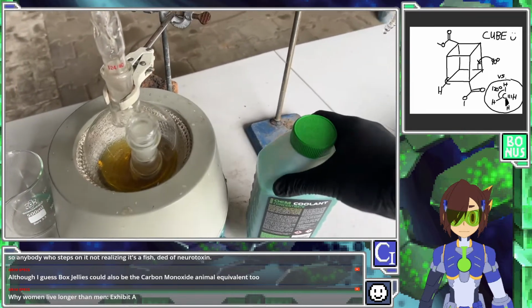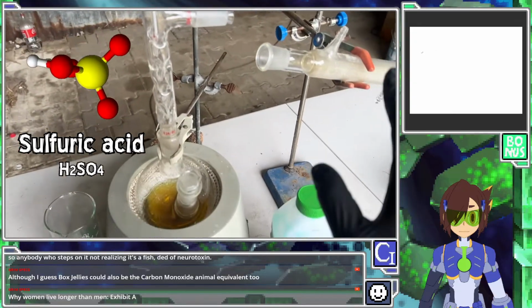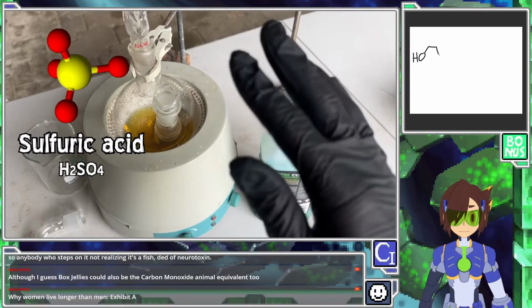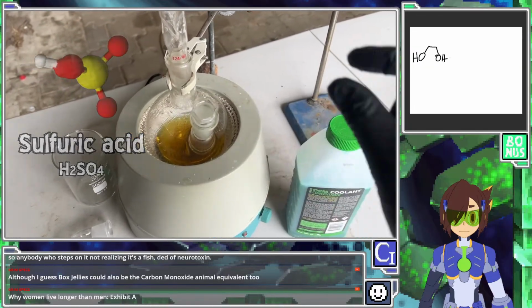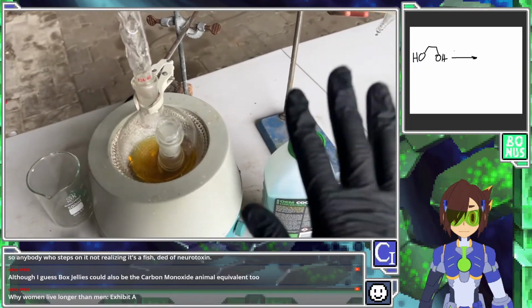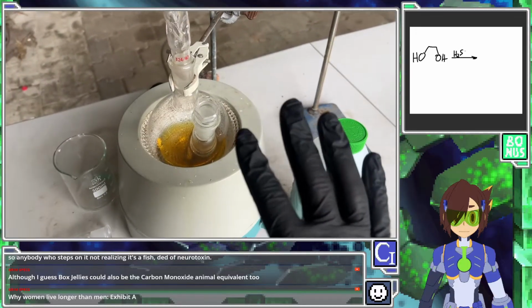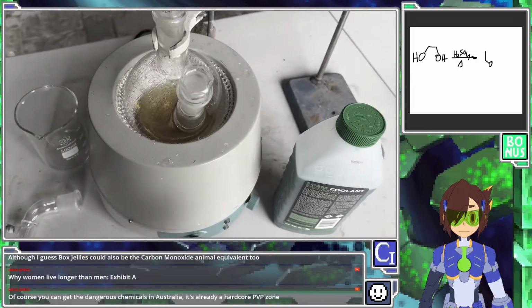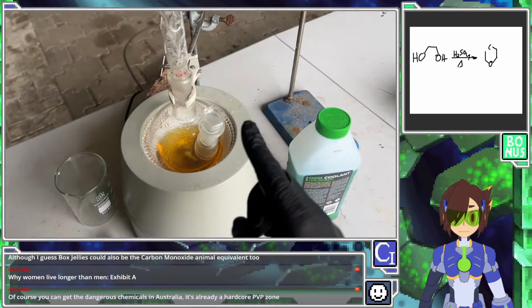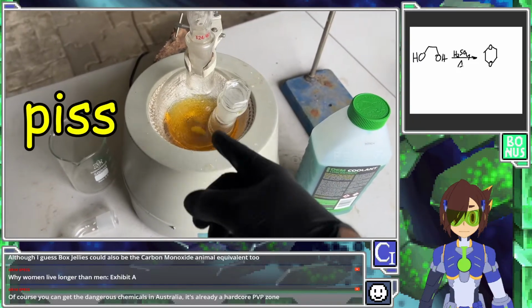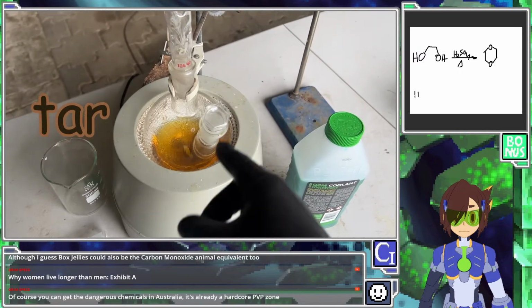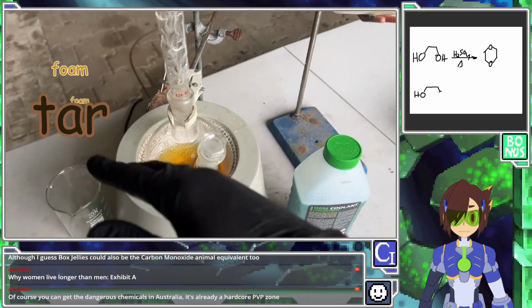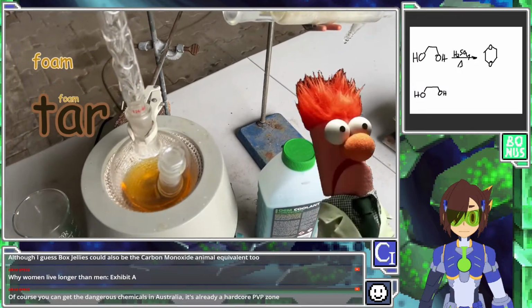I'm just using the ethylene glycol straight with some sulfuric acid, and this is the dioxane forming reaction that I've never really quite gotten a hold of, and I've done it quite a few times, so it's a little bit embarrassing, maybe not embarrassing, frustrating is maybe the word, that I haven't been able to really master it. This is Extractions Ire, so I very rarely master anything. The point is this reaction kind of gets out of control for me. It looks piss coloured now, but it will go all tarry, and at some point that tar will foam, and quite a few times when I've run this, the foam kind of blows through the system and ends up in your beaker.